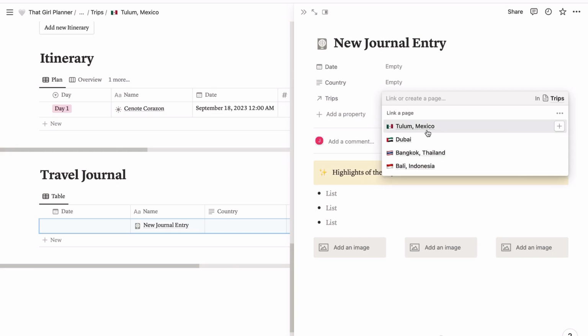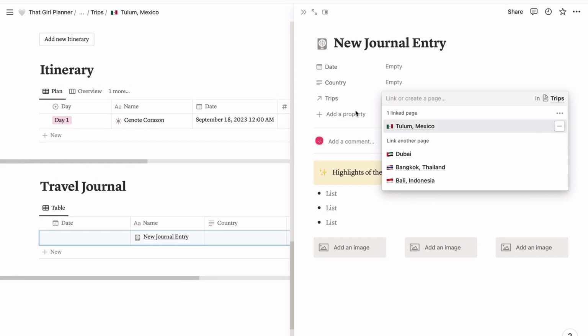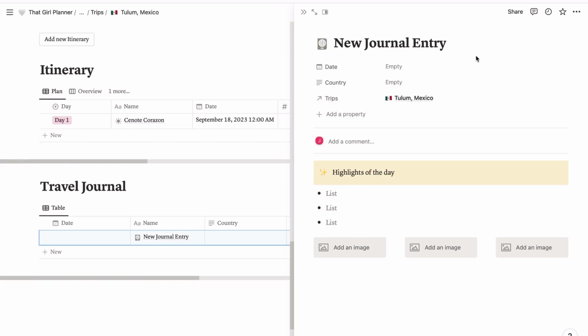In this case, we're on the Tulum, Mexico trip, so I would add Tulum, Mexico right here. And then there are some things in here like highlights of the day, and you could add some images to your travel journal entry. And then down here you could start writing about whatever you want to write about. And that is basically it.